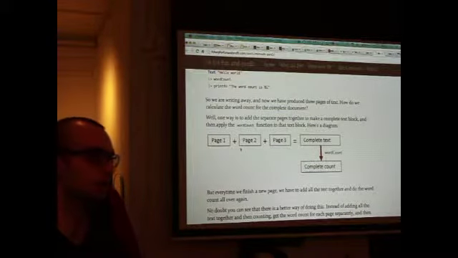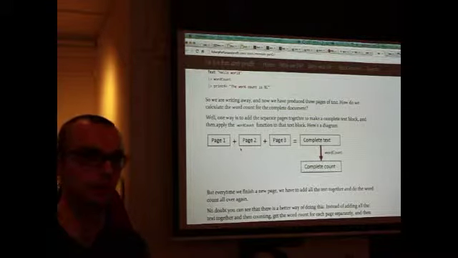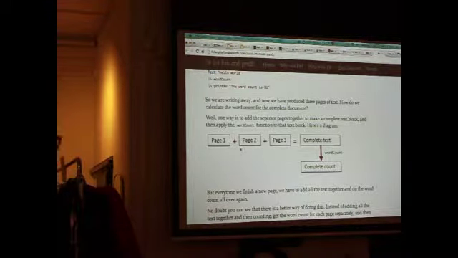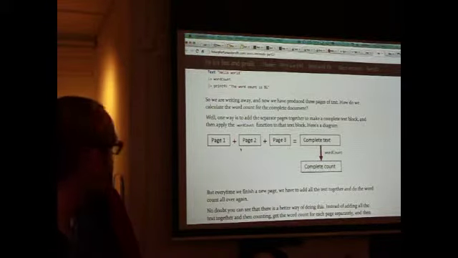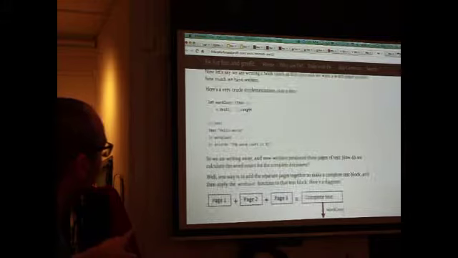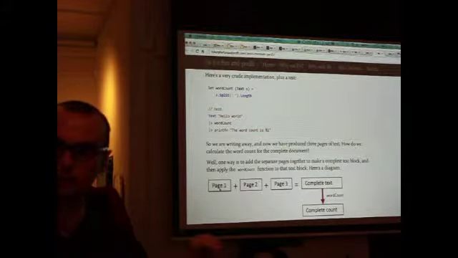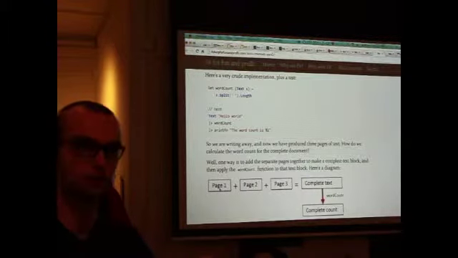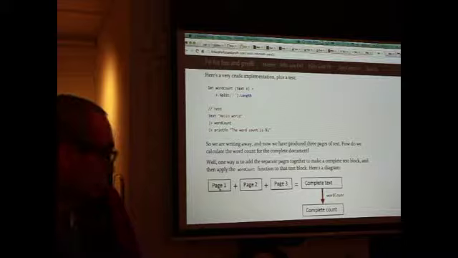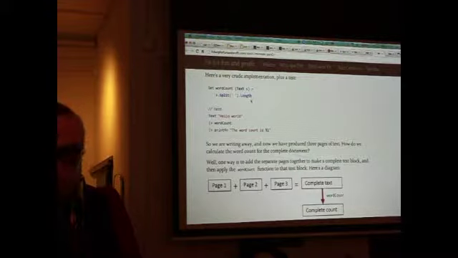Monoids appear a lot if you do map reduce. Basically, that's the point. Map reduce is this kind of framework where you process a lot of data, and in this example now, what we want to do is we have, say, 3 pages in a book, and we want to count the words in that book. And what we do is we define a function that just takes some text, splits the text, and then returns the length.